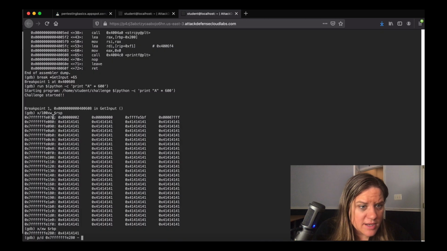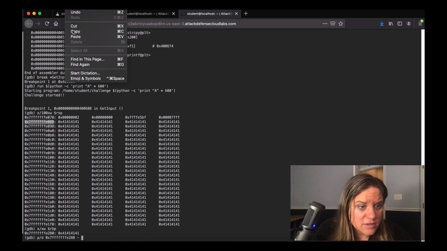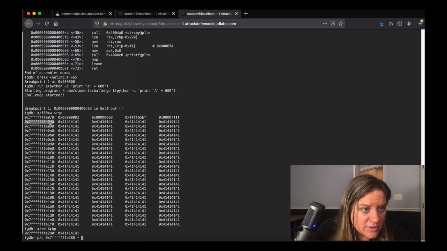I don't want to go to the top of the stack because I want to know how much room I have for my shellcode. So where my shellcode will start, where my A's are. So grab where they start. So this one, that E080 at the end.